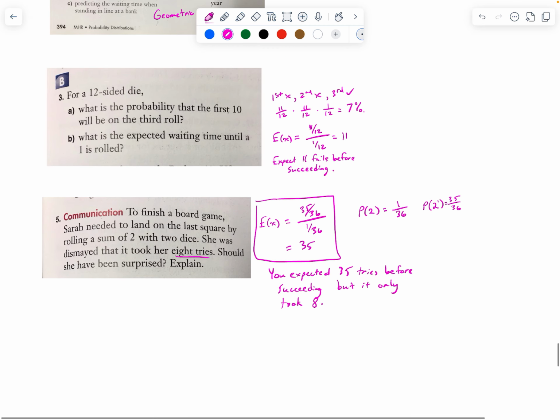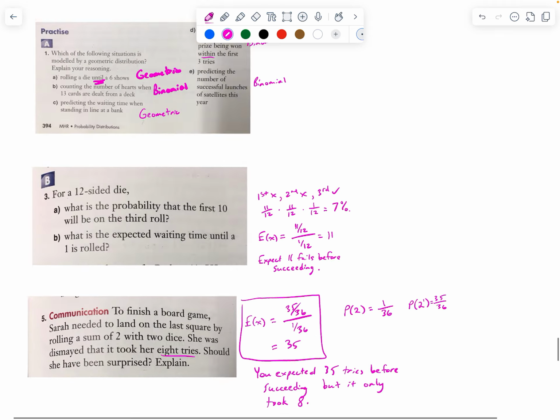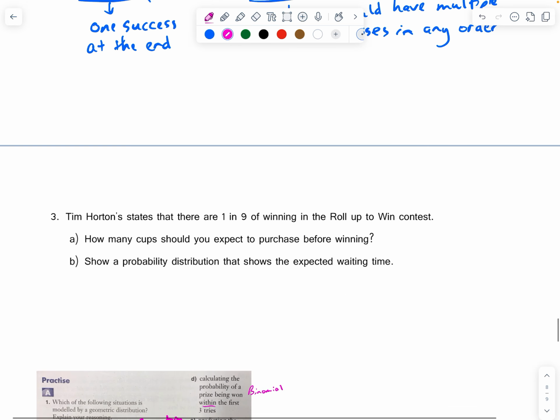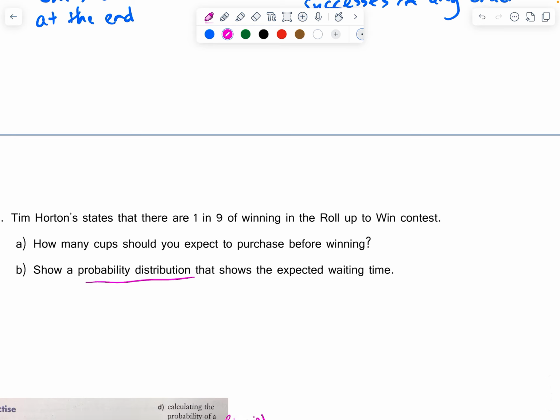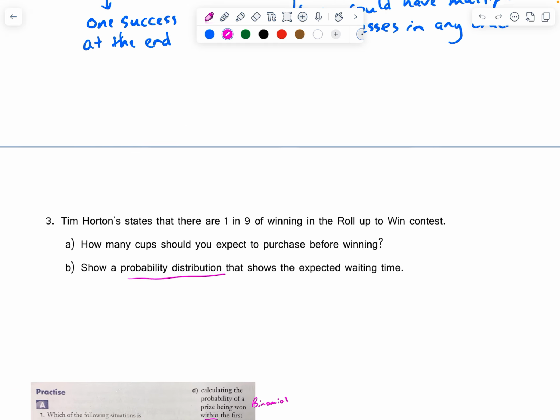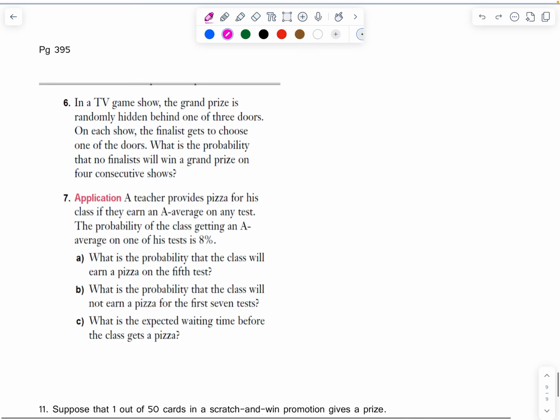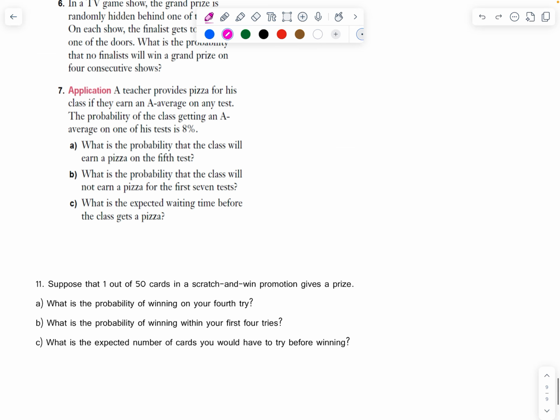All right, so that's binomial distributions. Sorry, geometric distributions. You're going to work through this question here. Remember that a probability distribution means showing all possible answers. But this is the expected waiting time. You can't show the whole chart because it's possible you could go to Tim Hortons 100 times, buy 100 cups, and fail every time. But at some point, the probability gets closer and closer to 0. So there's that one question, and then there's 3 questions right here in your work. And so you're going to try that out.